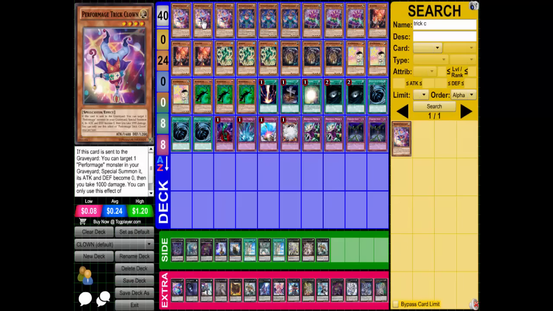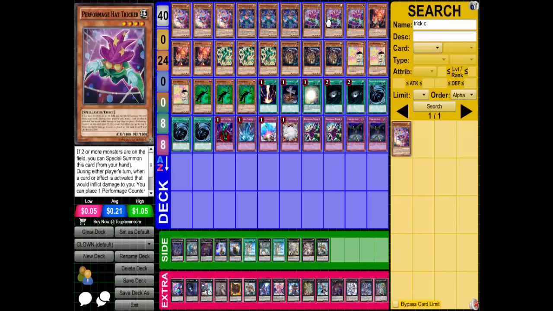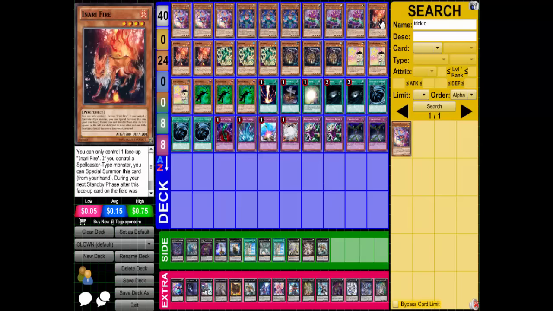Of course, Trick Clown recurs himself, so when you detach him, you get him right back. Damage Juggler searches Trick Clown and Hat Tricker. And Hat Tricker I love because it doesn't matter as long as there's two monsters. Your opponent can have two monsters, you can have two monsters, or more commonly, your opponent has at least one monster and you have at least one monster, and you can special summon this guy right off the bat. So pretty awesome.